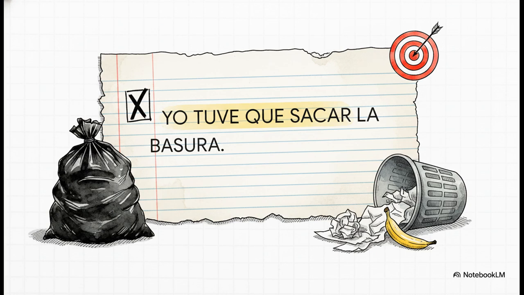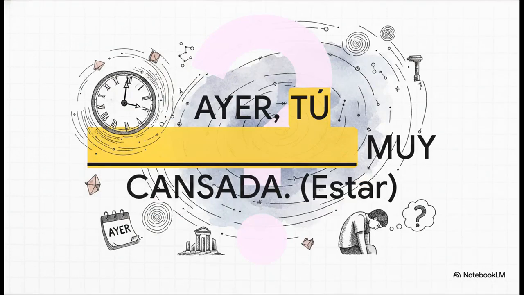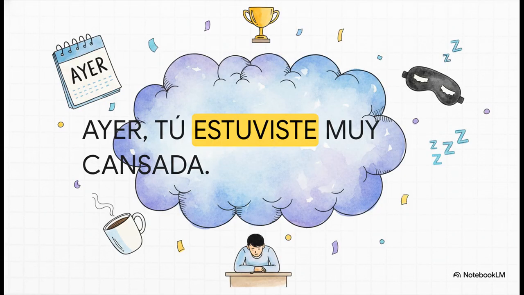Okay, we have one more challenge left. Let's finish strong. Here we go, the final boss challenge. Ayer tú blank muy cansada. We need the past tense of estar. Notice our time-traveling adverb sitting right there at the beginning. Ayer, yesterday. So, for the pronoun tú, what goes in the blank? Take your time. The answer is estuviste. Ayer tú estuviste muy cansada. Yesterday, you were very tired.